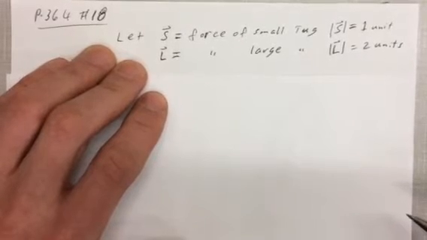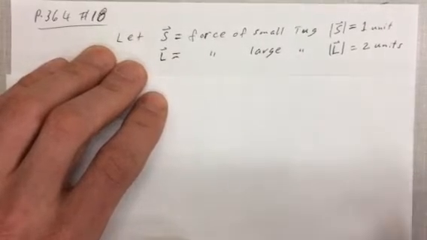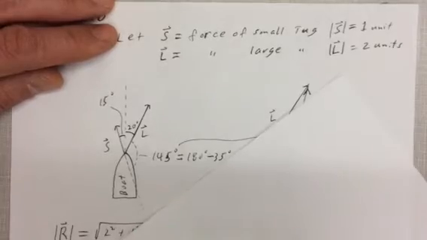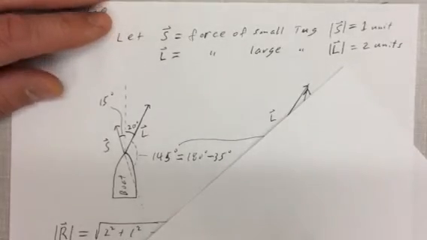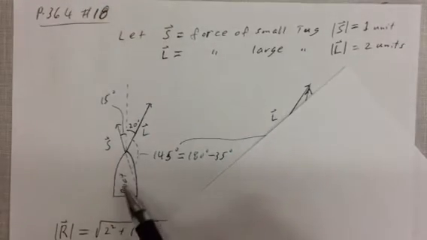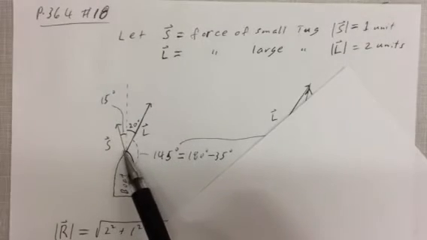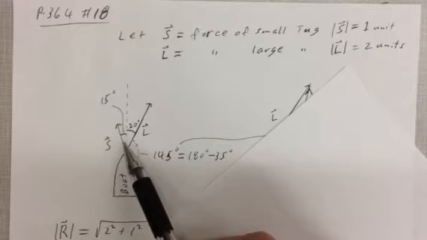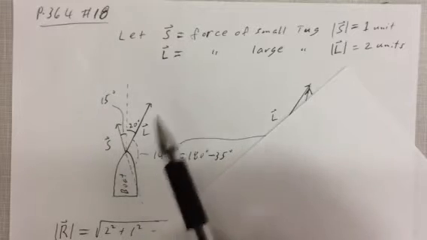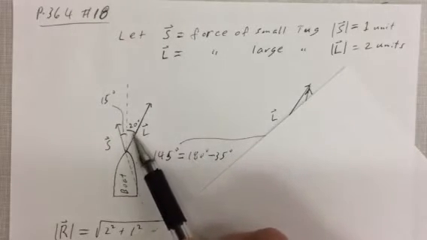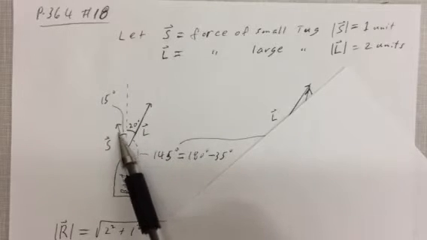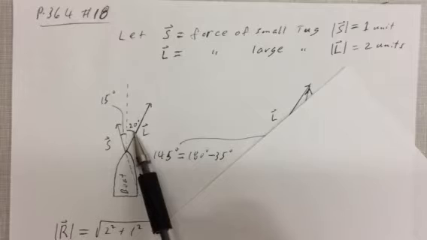So we don't know whether the force is in newtons or what. Okay, so this is good enough for figuring out direction. So we draw the picture. Okay, so we've got the tugboat here and the main boat, and the small tugboat going at 15 degrees and the larger tugboat going at 20 degrees, which makes a full angle in here of 35 degrees between the two tugboats.